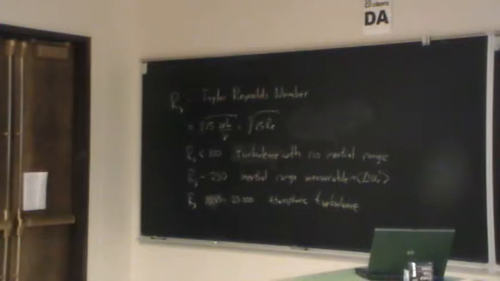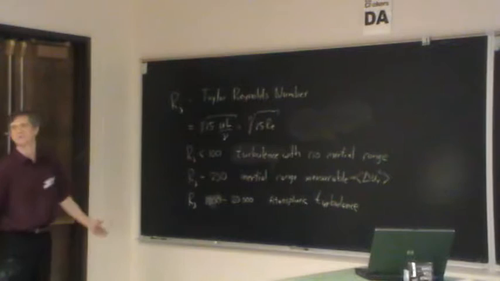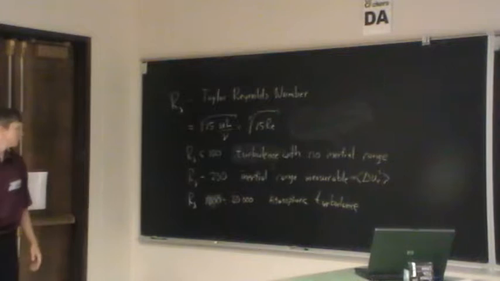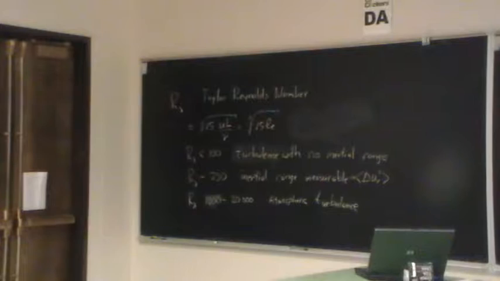Shima reminded me on the way up that not everybody knew what the Taylor-Reynolds number is. So this is nothing deep. This is just an experimentalist's convention for the way we typically report Reynolds numbers. And why did it happen? Well, there are some historical reasons, plus the fact that we'd rather not keep track of 10 to the 6th all the time. Our lambda, being the square root of the more traditional Reynolds number, is the thing that's typically used in experimental turbulence. So here are some numbers for reference, and I'll refer to them a few times through my talk.